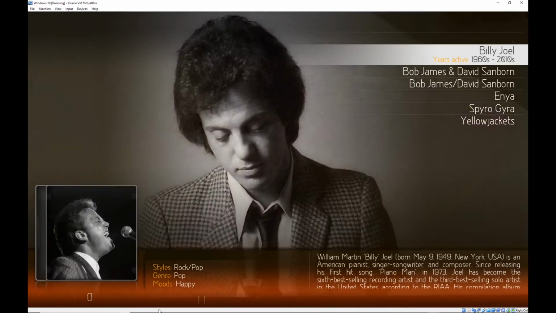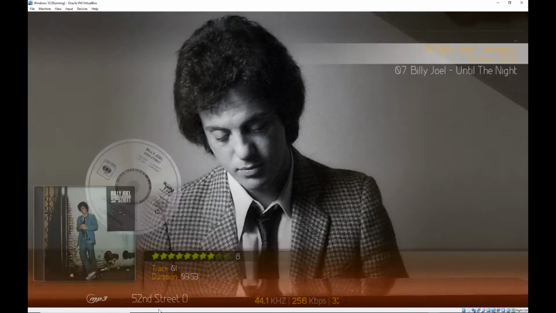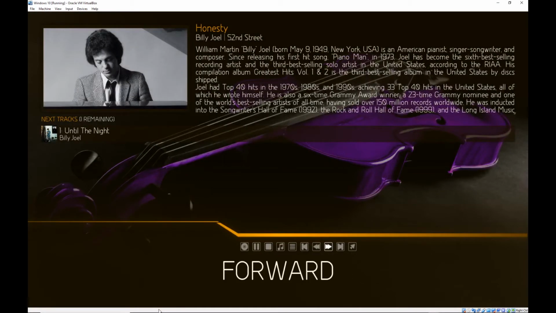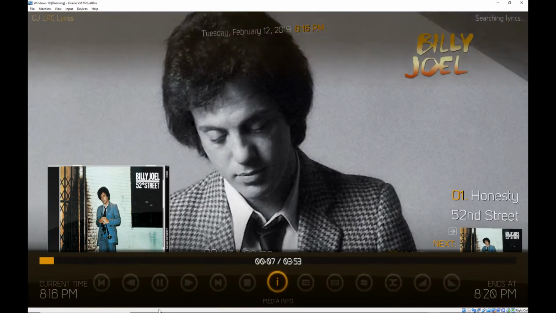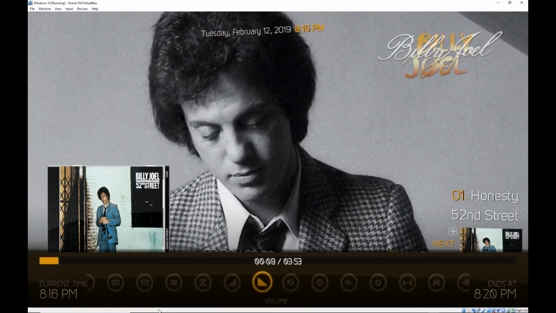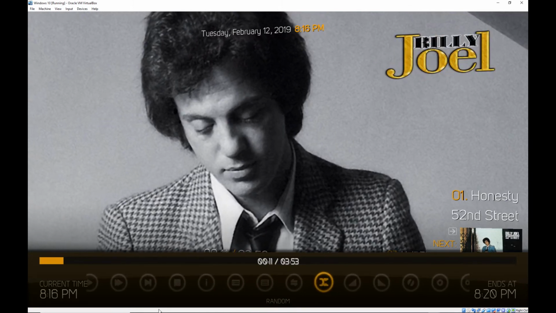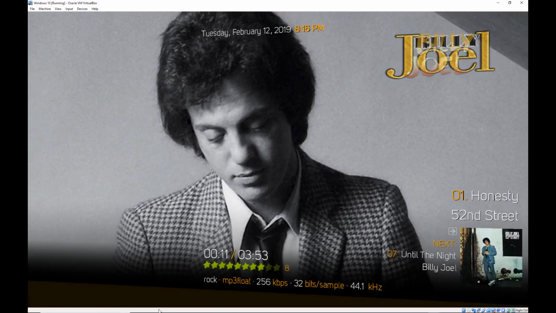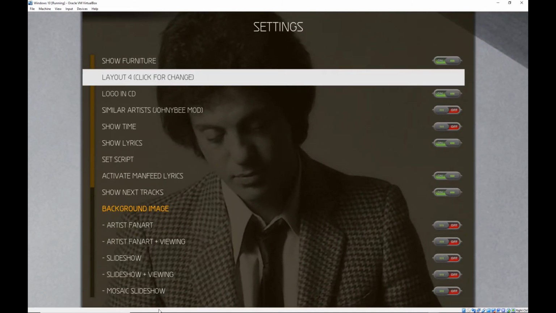So let's go to a song here, and I'll show you. Let's pause the song, and we'll change to layout 4.